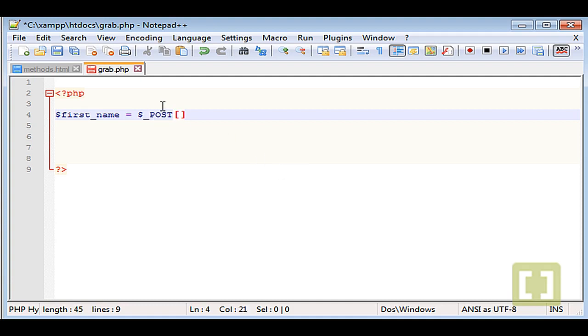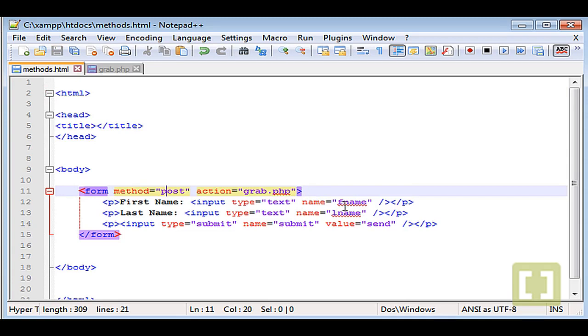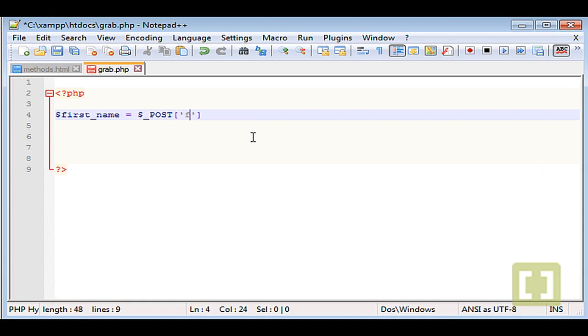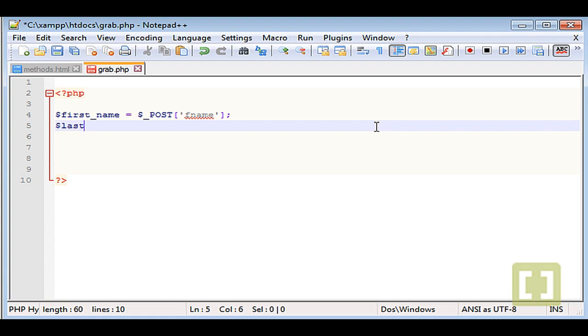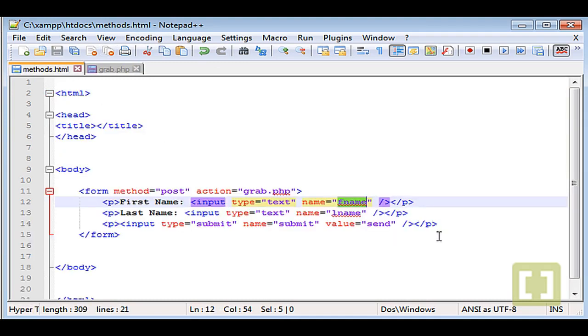But since we are using post in the form, we need to use the superglobal post, and inside it between double quotes we type the name of the input, in this case f name. Make sure you type f name here. Now let's type last name equals post, and type l name, which is the name of the second input.